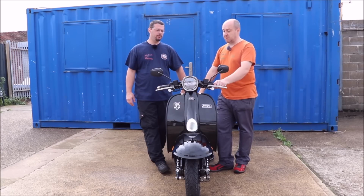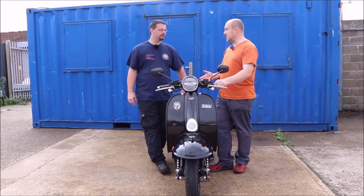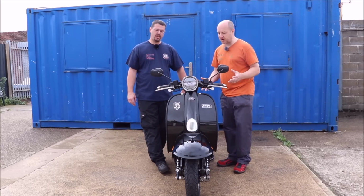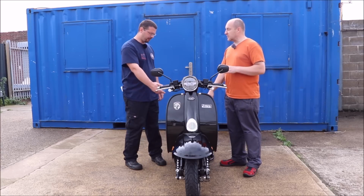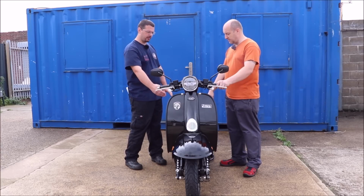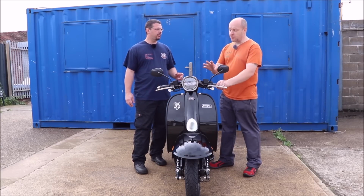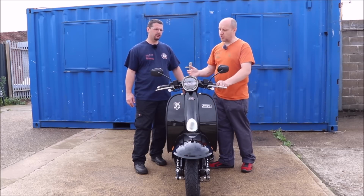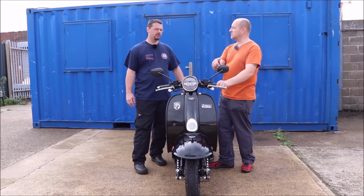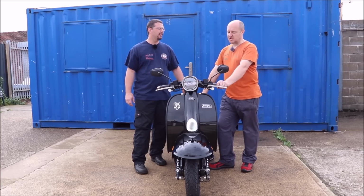The rideability, really nice, really comfortable, very easy to sling around. It doesn't feel that heavy when you're riding it. They've always got such a low centre of gravity, haven't they? Even with the fuel tank being where it is, rather than under the floor, it's still quite low. I had no problems as such with the mirrors. No, mirrors are fine. But from a style point of view, I would expect them to be round. Maybe, but they're kind of round with an extra bit so you can see past your arms, aren't they? Well, I guess so, yeah.